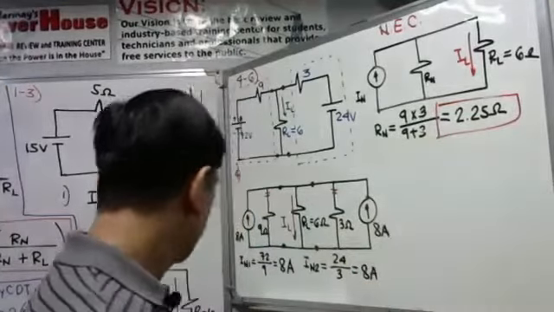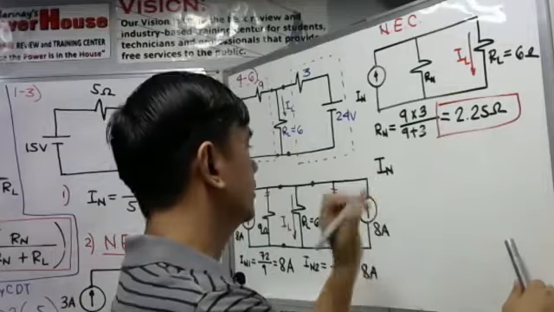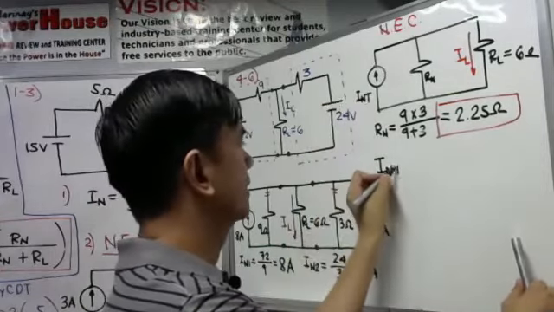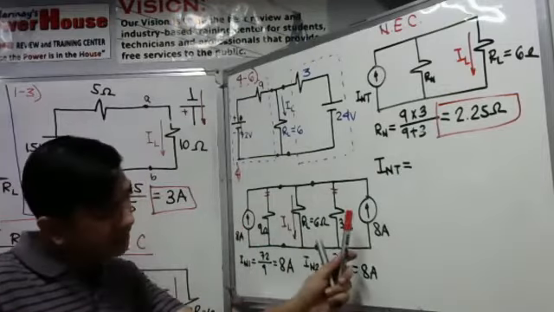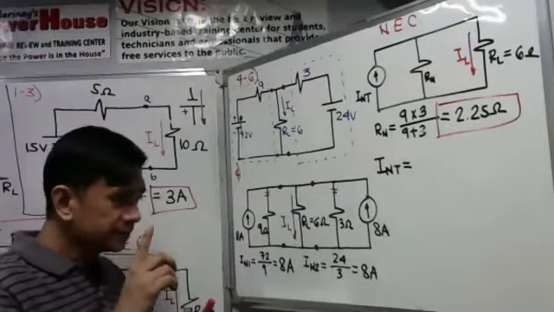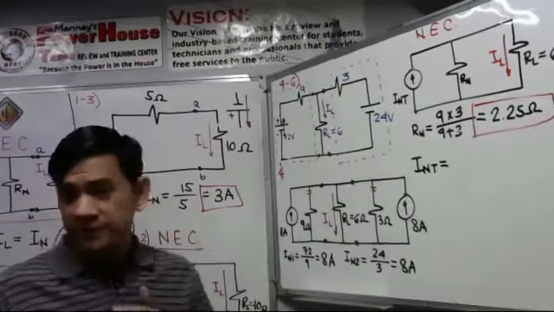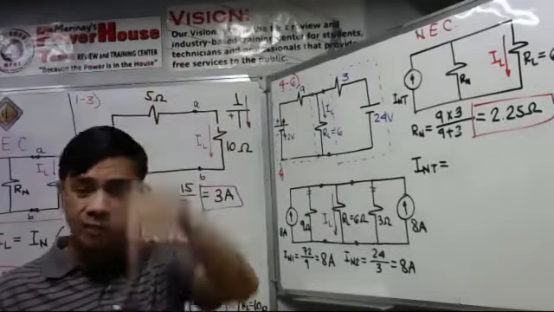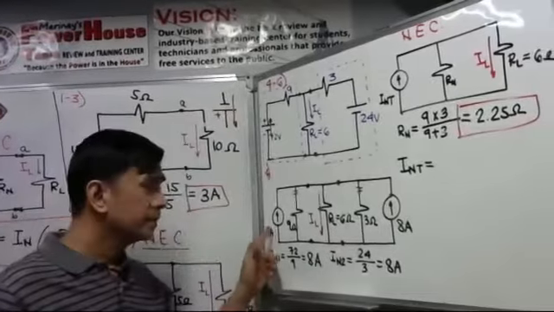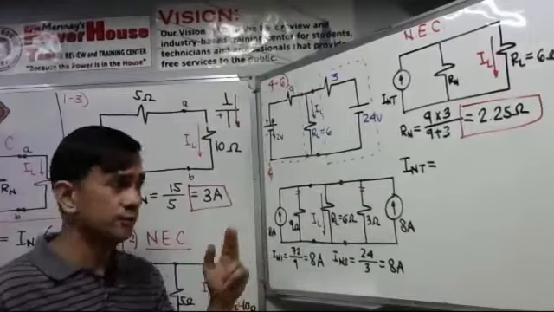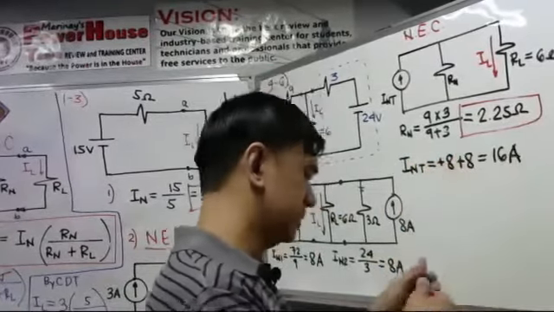Actually, that is one answer. But take a look here. We are going to solve the total Norton's current here. It's actually the equivalent. Let's say that is our total Norton's current. If 8 ampere is going upward, and this 8 ampere is also going upward, always take note, it's just like getting the forces. It's like in physics or in engineering mechanics, that if the force is upward, that is considered to be positive. If the force is downward, that is negative. Pag pataas, positive. Pag pababa, negative. As we see here, both are 8 amperes. They have the same direction, which is upward. Therefore, that is positive 8, then plus 8. 8 plus 8, that is 16 amperes.